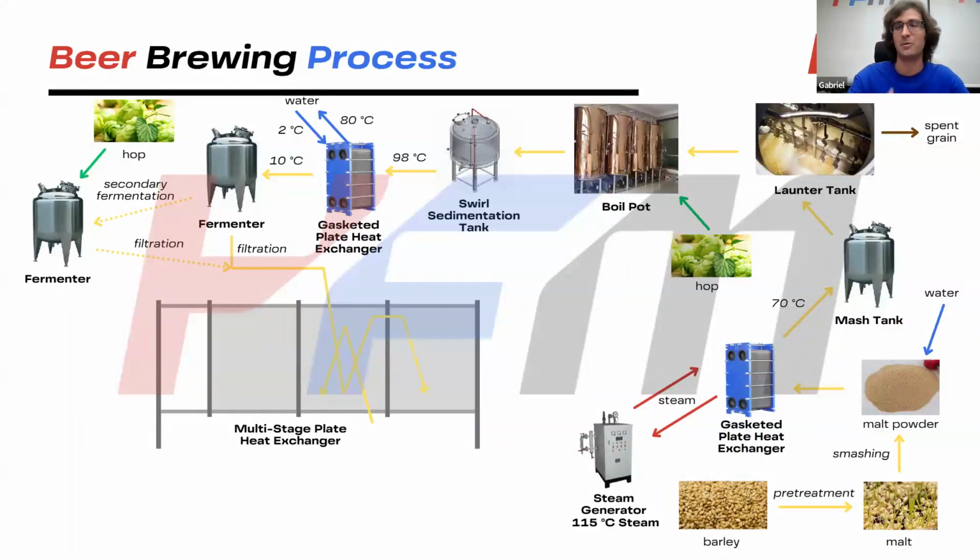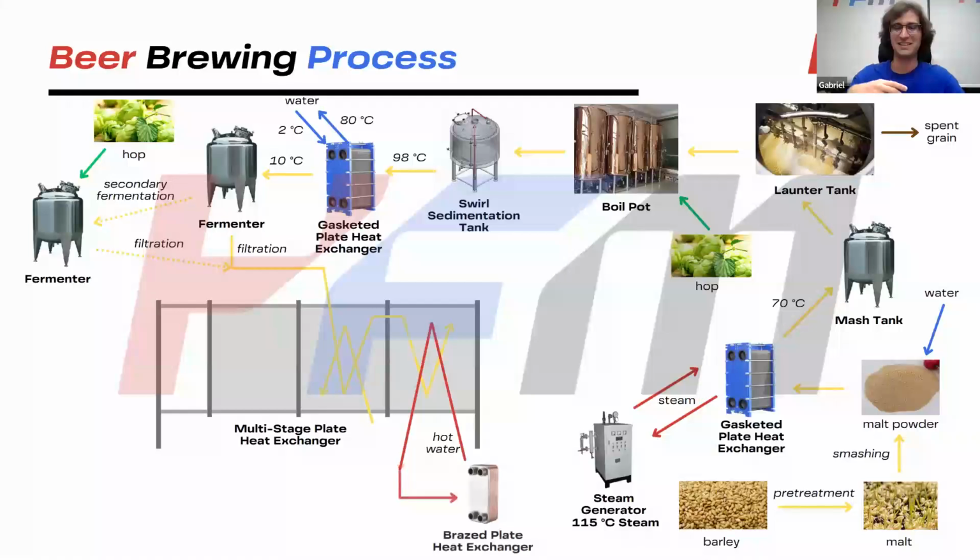But in this case, we do not need a homogenizer. We can send the preheated beer directly to the other stage, because, as I said, each product has different requirements, and we need to adapt to the necessities of the customer. And for beer, it's not necessary at all. We send the beer directly to the other one so that it can absorb heat from the hot water. You guessed right. We use the brazed heat exchanger to increase its temperature again and recycle. That's going to exchange heat with the steam.